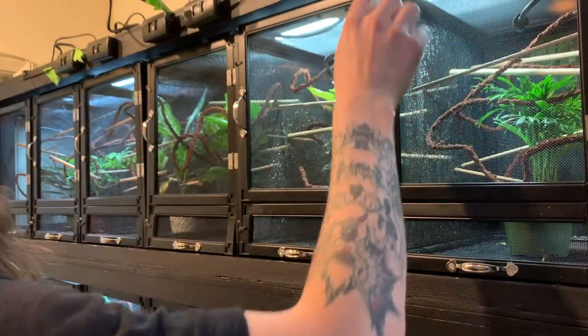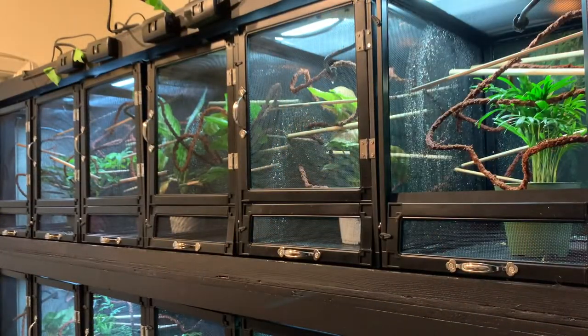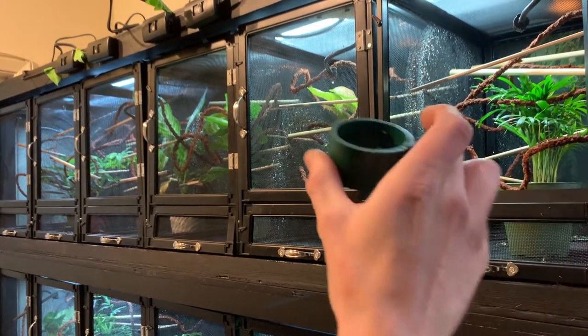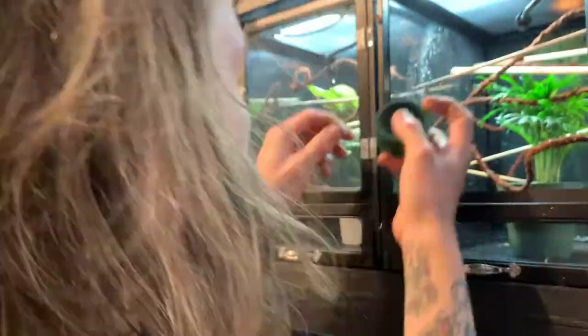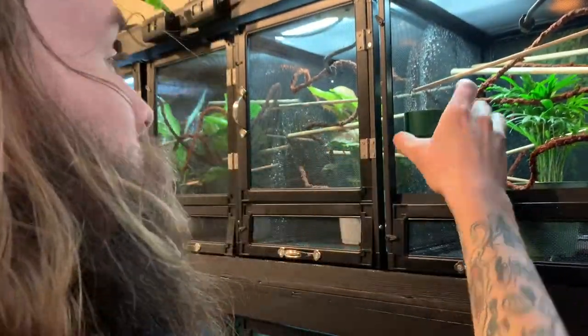On all of my baby enclosures, I use a baby feeder cup holder, and I made 24 of these for this rack, which I install here.